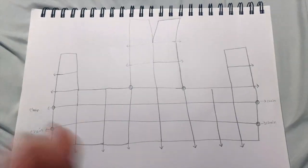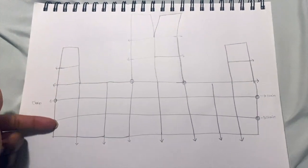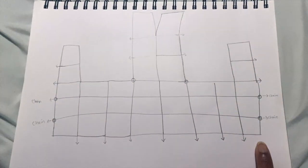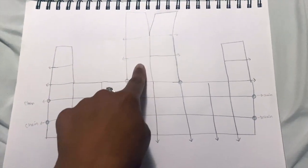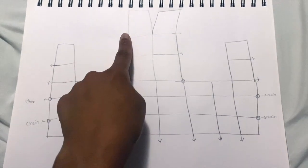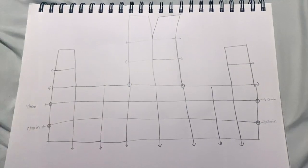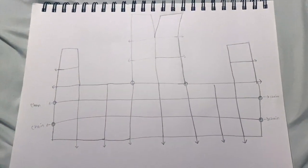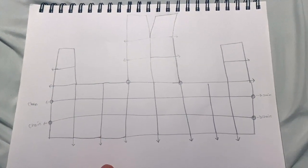So enjoy the diagram. Alright, so here is your very lovely diagram. So here we have all of our squares. So these are the sides of the front. So these 2 squares here and these 3 squares here would connect. There would be slip stitches right along here and here connecting these 2, and that's your shoulder strap. I just didn't want to connect it in the diagram because I thought that might be confusing, but now that I'm looking at this, it might be confusing too.